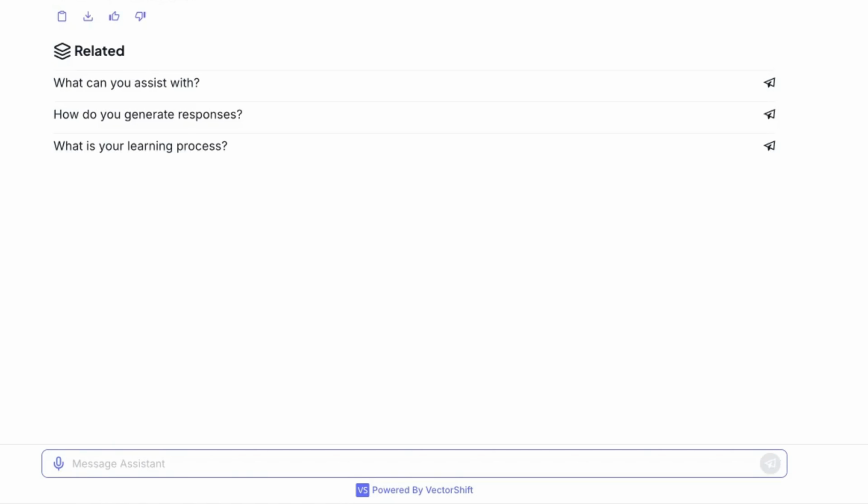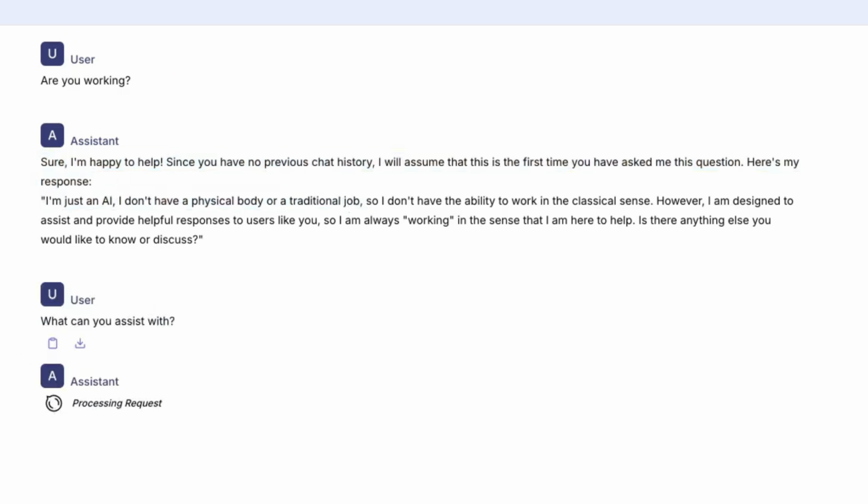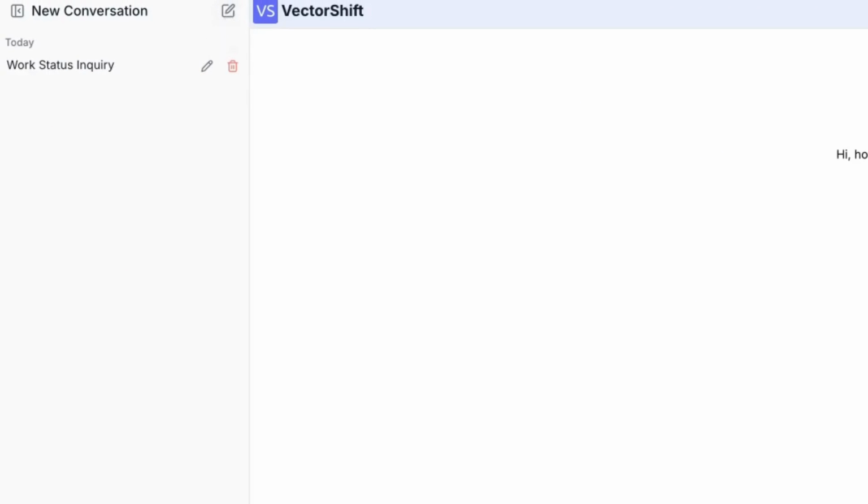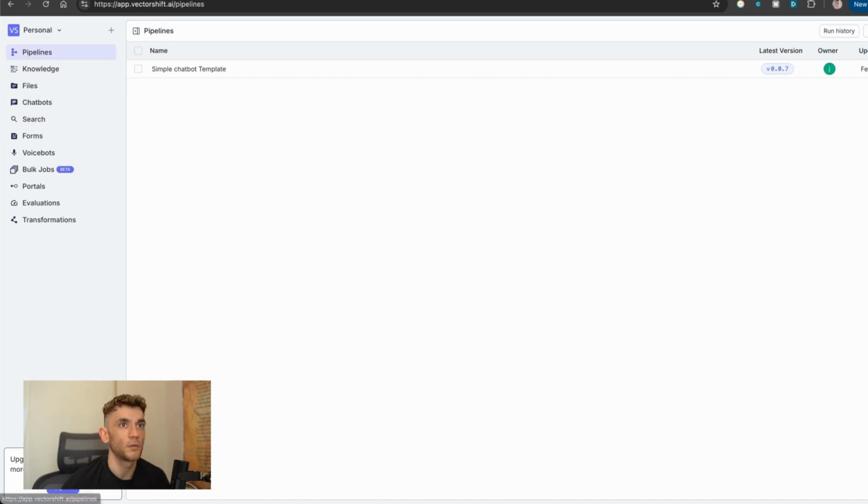And it's even got a voice input there. We can message it. Let's just test this is working. And you can see it works perfectly. Plus we've got follow-up questions so we can ask along the way. So it's really easy to do this. You can click on a new chat in the top left as well, and then you can program this however you want.